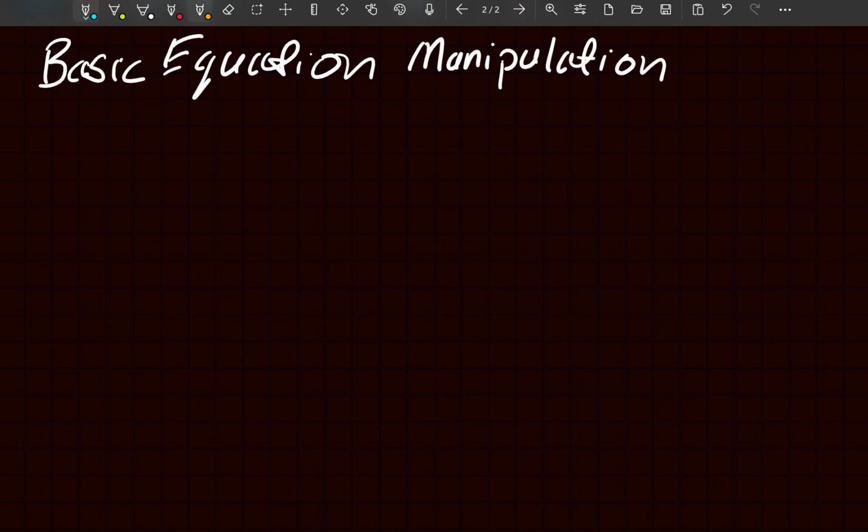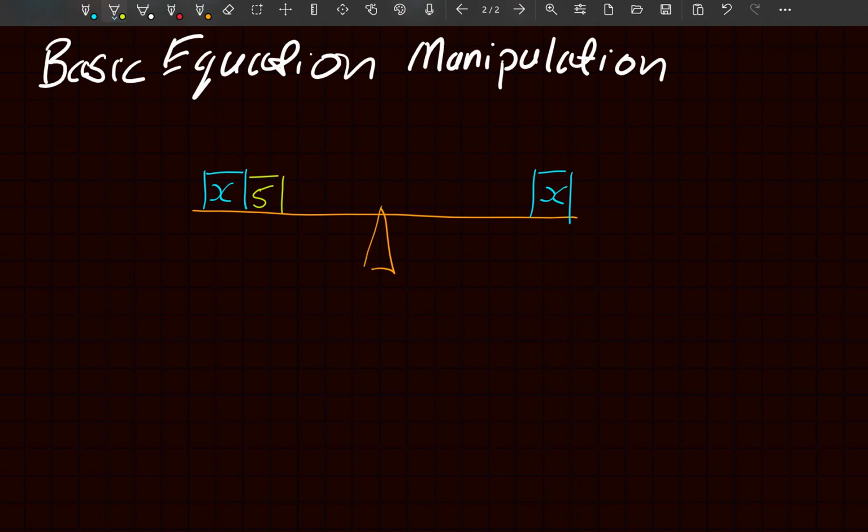So the way I want to think about an equation is like a seesaw, a balanced seesaw. Let's say we had a seesaw, and to keep it balanced, we put a weight on both sides. And let's say this weight was x and this weight was also x. Because it's the same value, it's going to be balanced. So if I added 5 pounds here, to keep my seesaw balanced, I would also need to add 5 pounds here.